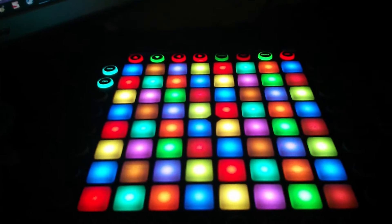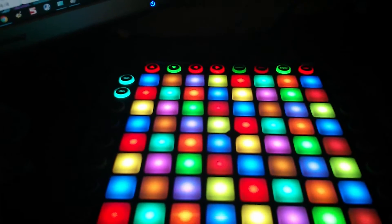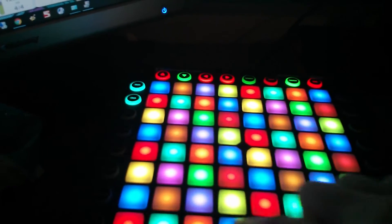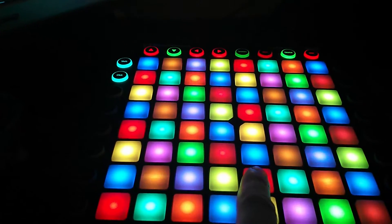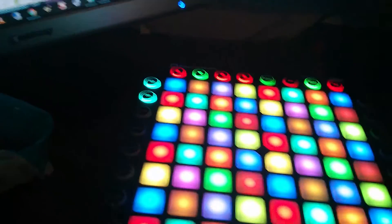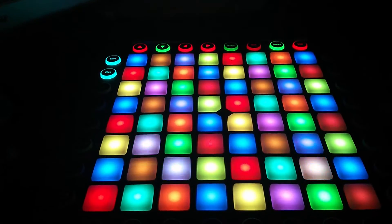This is not a scale mode — this is a chromatic mode. If I had the arpeggios off, you'd hear do, re, mi, fa, so, la — you'd hear the 12 notes here, starting with a root note here and root note here. Root note here, there root note, everywhere root note. So anyway, this is a chromatic mode to show you.